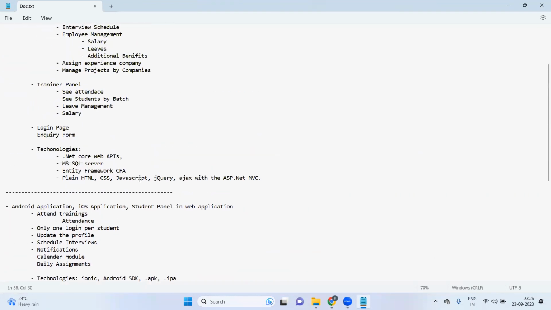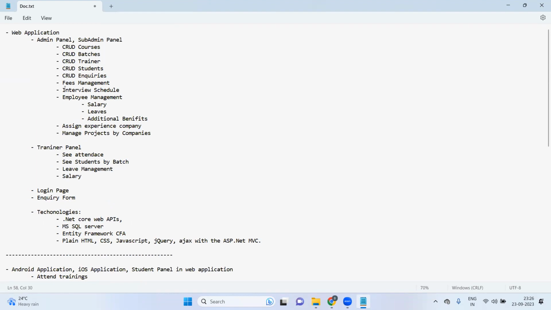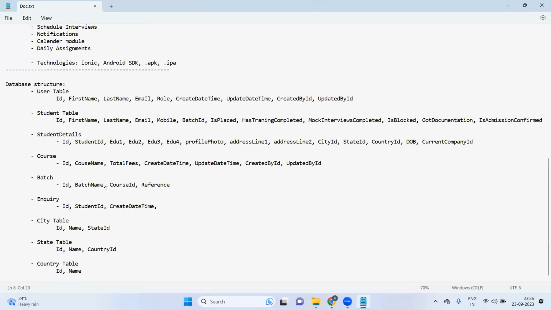Okay. Now let's move on to the next table. Next table is fees management. Okay. Great. So under the inquiry, we will have the fees column. Fees will have ID. ID is the primary key. Then student ID. So this student has paid this fees amount. Then date time. Okay. This student has paid 10,000 on this date. And then screenshot, payment screenshot. Mode, how he has paid the fees through PhonePe, Google Pay.